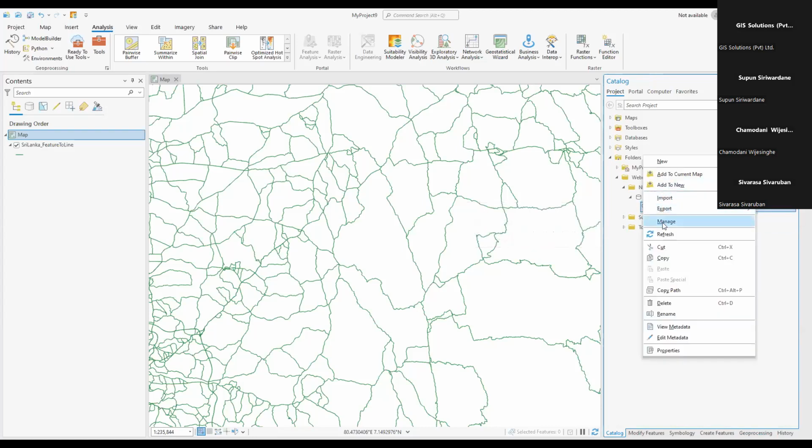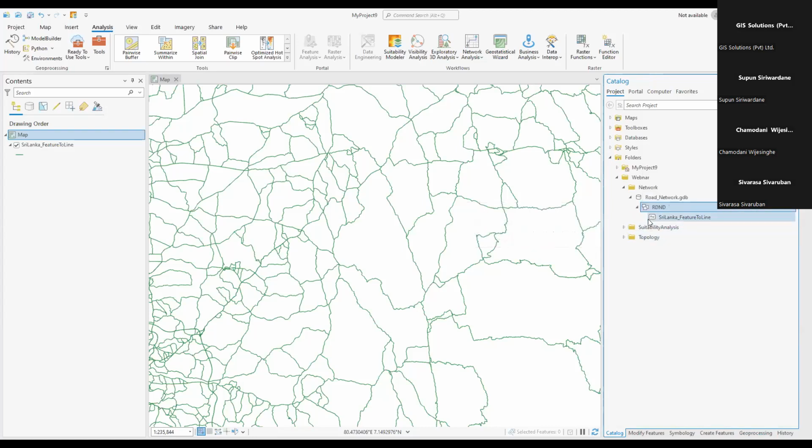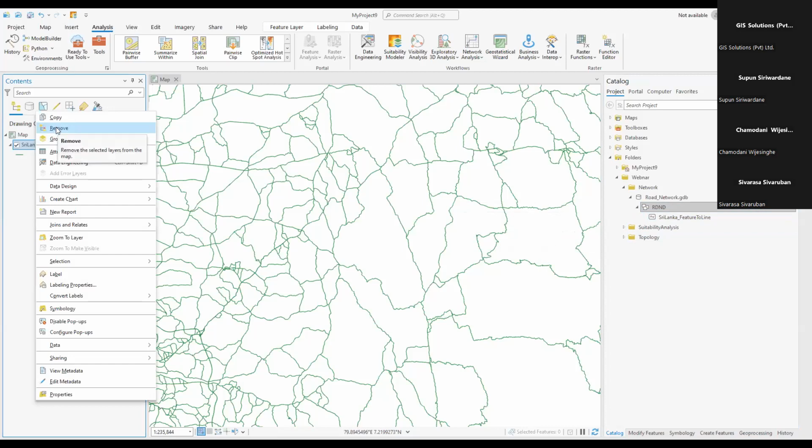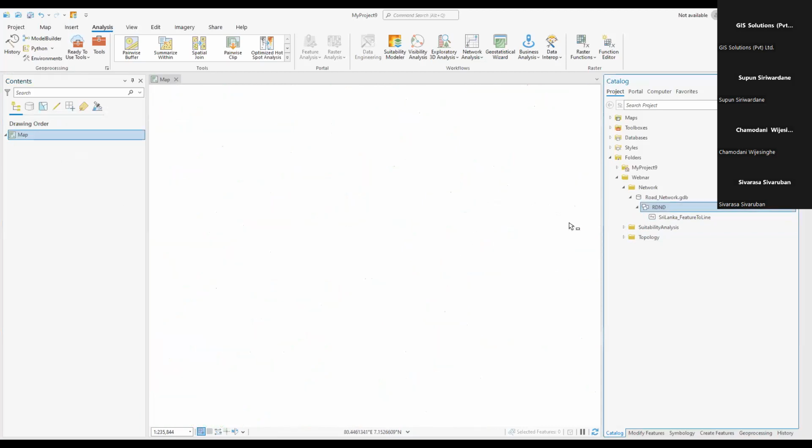Now I'm going to refresh to see where my layer has been imported. I will remove it from this content pane. Now you can see the feature to line data has been imported.